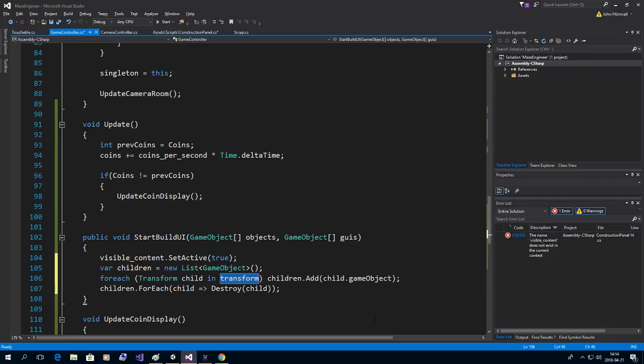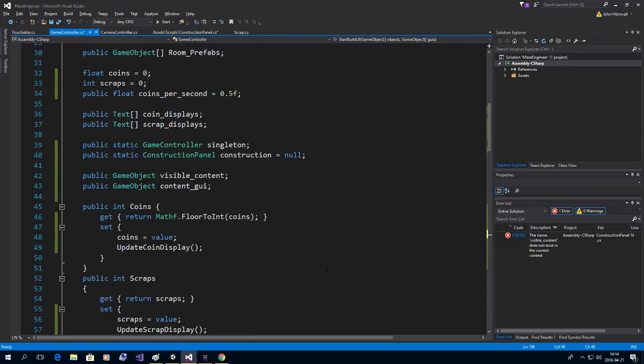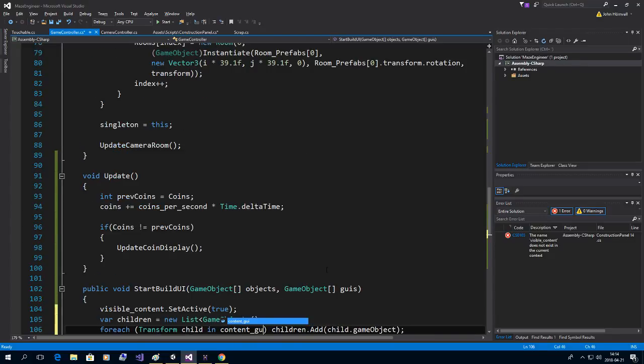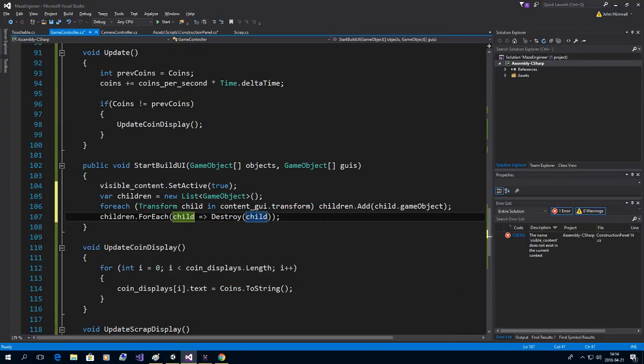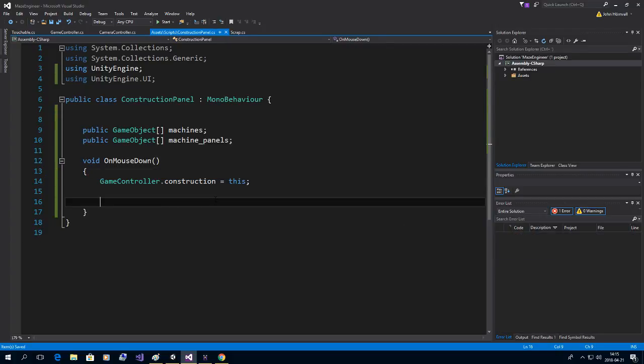In content GUI dot transform dot destroy child. Visible content does not exist in this context. No, it does not.